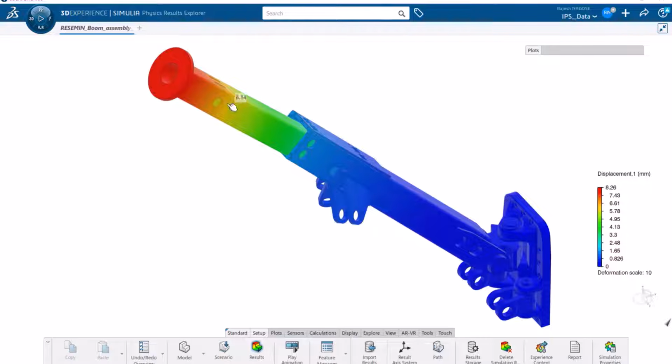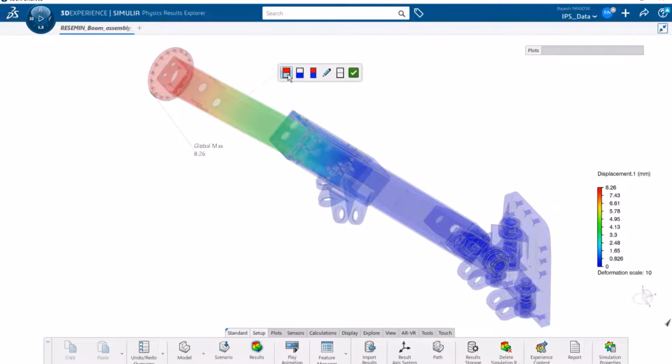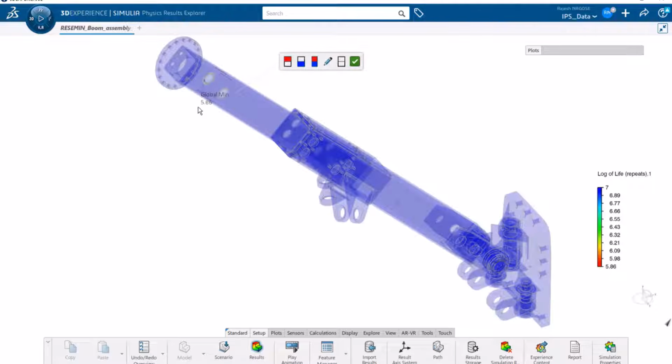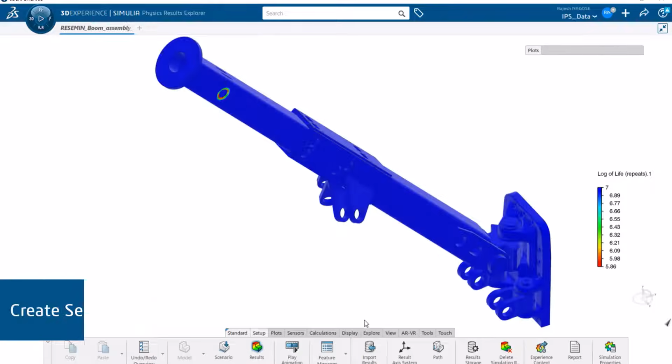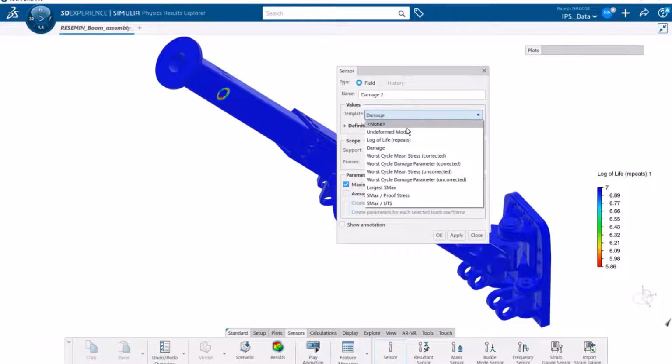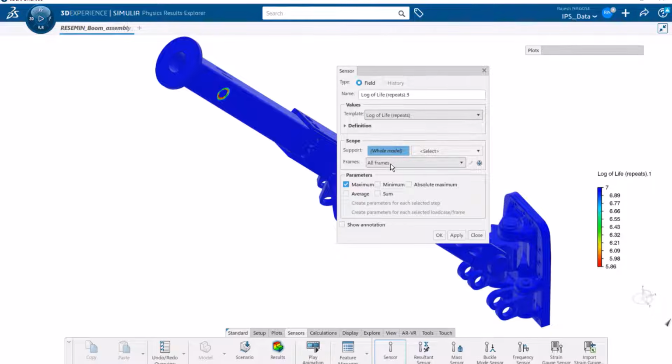Maximum displacement and maximum stress are where we expected. Values are a little bit high, but the trends make sense. So let's also take a look at the fatigue results. Here I simply need to make sure that my minimum log life is going to be long enough. Right now we've got values of about 5.86, which is actually not good enough. So I'm going to create sensors to track these. I know they're in the right positions.